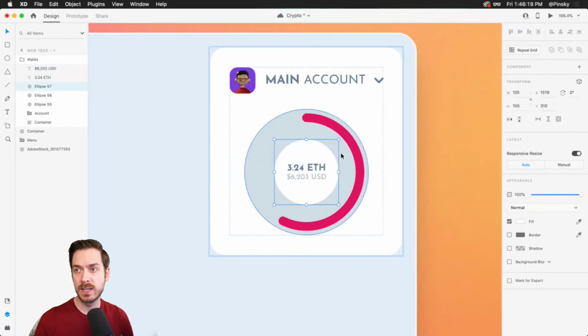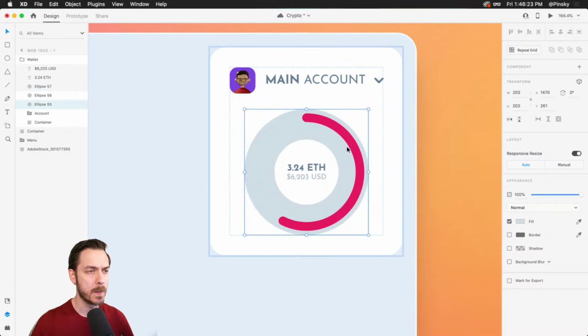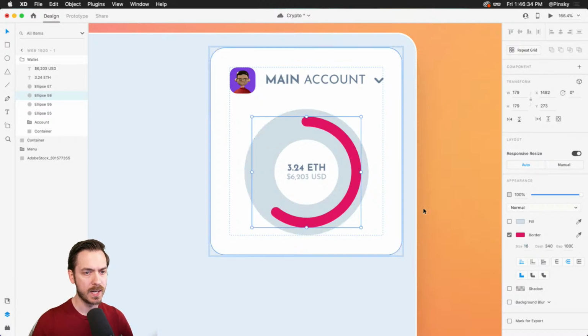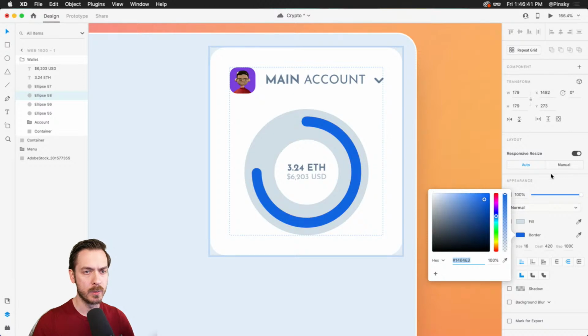All right, now obviously this chart isn't looking that exciting, but we can start adding some style to this, right? So we can possibly maybe bring this in a little bit thicker. Actually, what we can also do is we can duplicate this, increase this, change this color to blue. That's one way we can do it, and then move it behind.